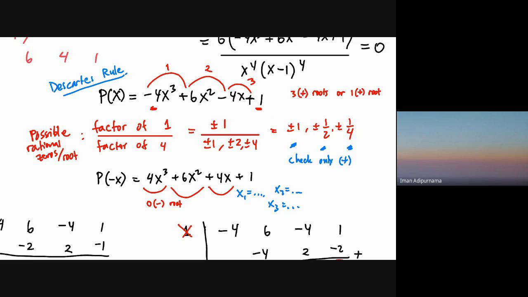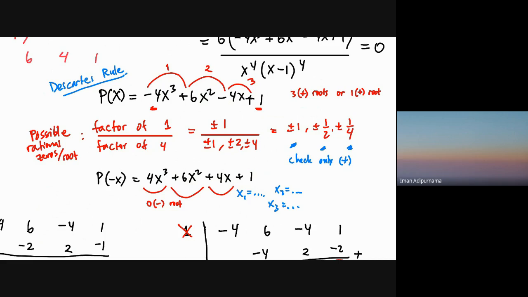And for negative x, we need to check whether it has a negative root or not. Surprisingly, we have all positive, which means there is no change, unlike negative, positive, negative, positive. So the second one here is all positive, which means we have 0 negative roots. So we can ignore the negative and check only positive. So we only have 3 trials, and I think that will narrow our answer.